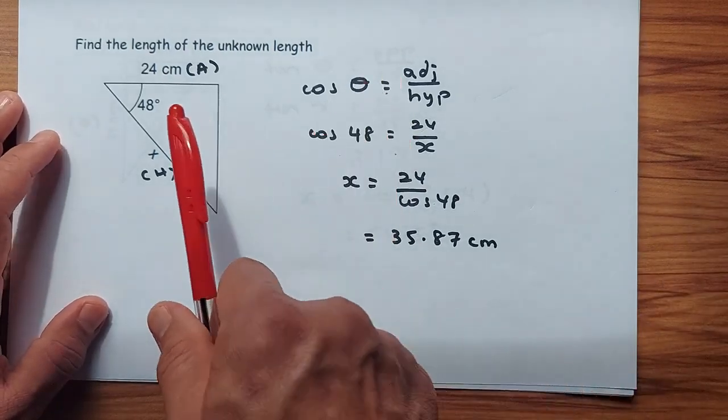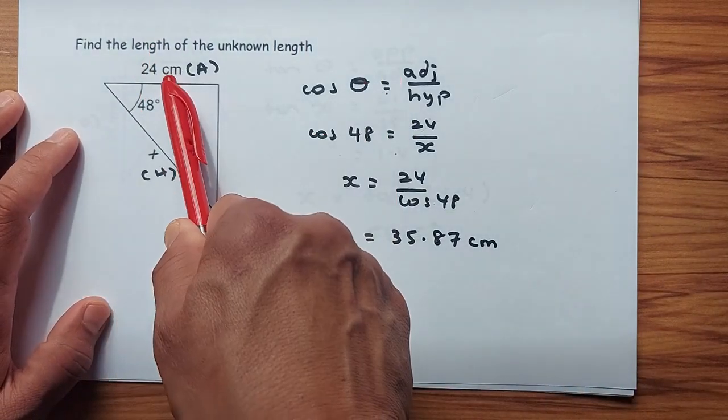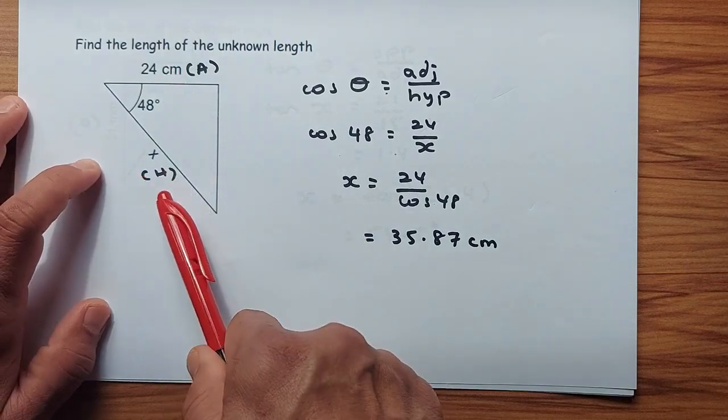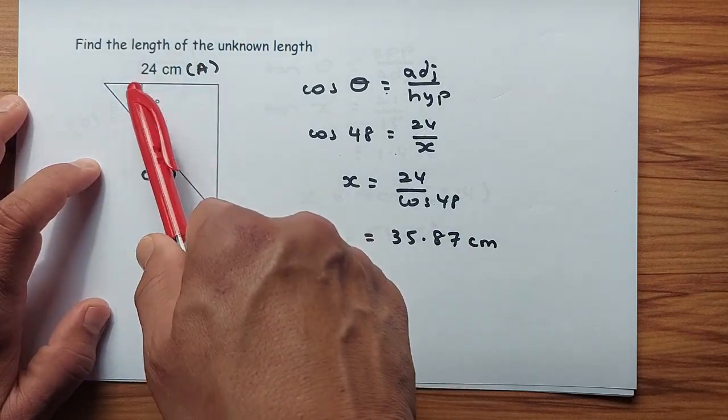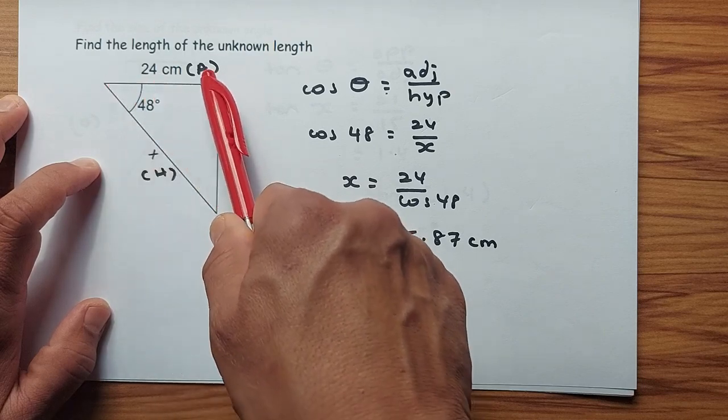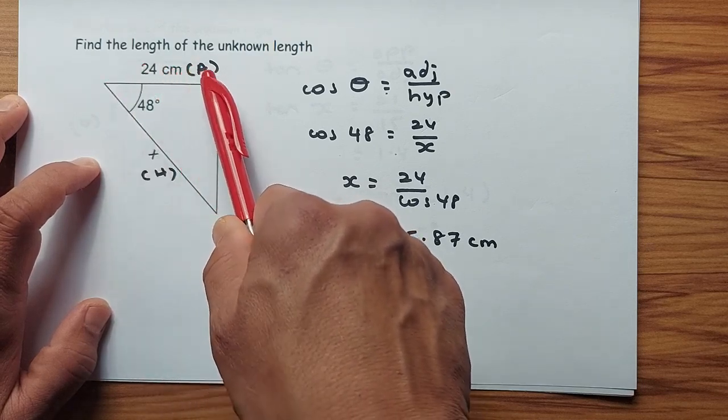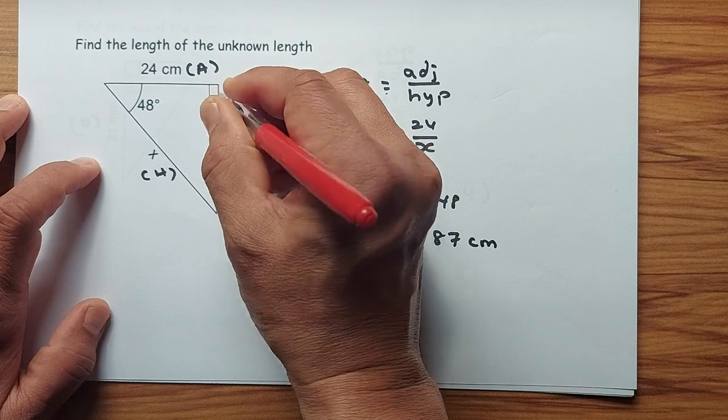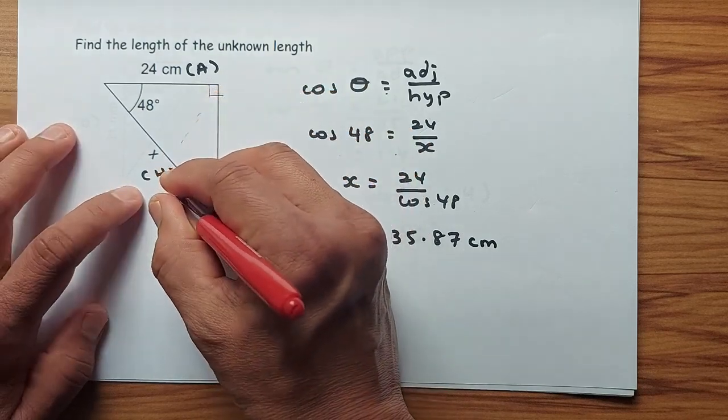So the same thing, an angle is given and a side is given. You are going to find another side. So label them again. This is the angle. So this is the adjacent. The meaning of adjacent is next to. So that is adjacent. And that is 90 degrees, so that has to be the hypotenuse, H.